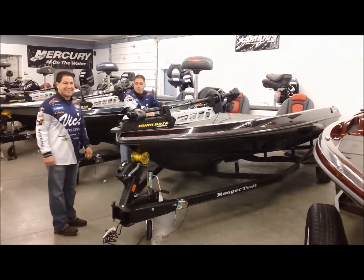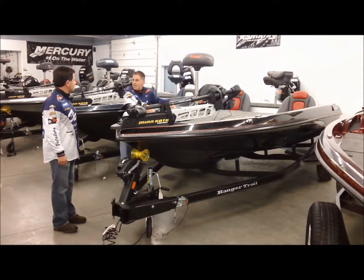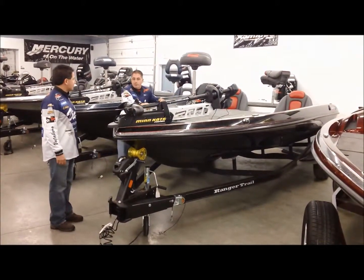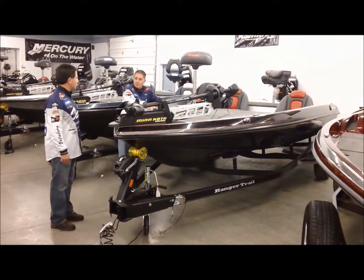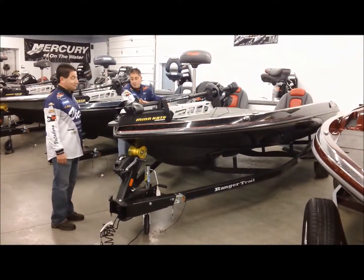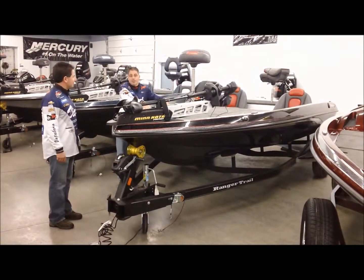Absolutely. It's a great overall value, and it really just depends pricing-wise on how you lay it out. We usually get most of our boats in pretty decked out, so this particular one has front and console GPS fish finder, both down imaging, 84 Terrova trolling motors, and you know what else they did on the Z118s this year, which is a really great feature, because I know you always hog the front of the boat, is it has padding underneath the carpet on the very front of the front deck, which is a very nice feature.